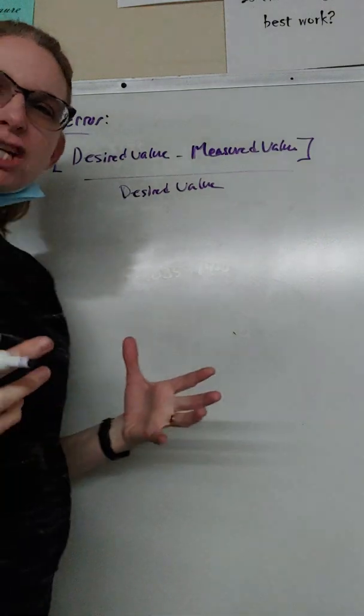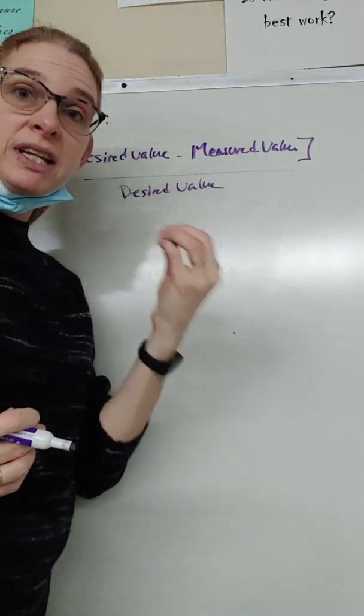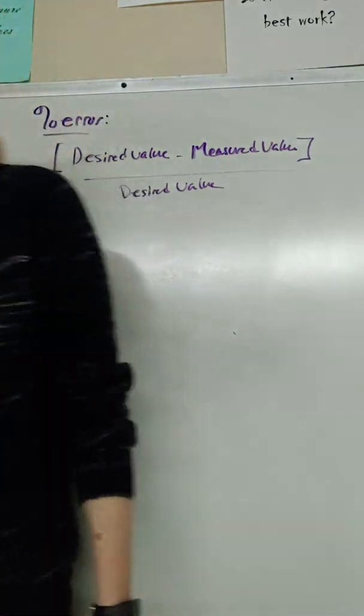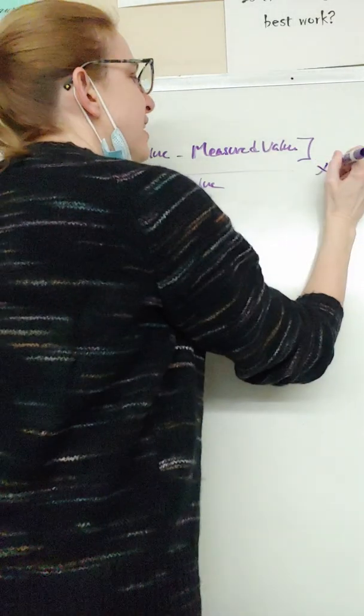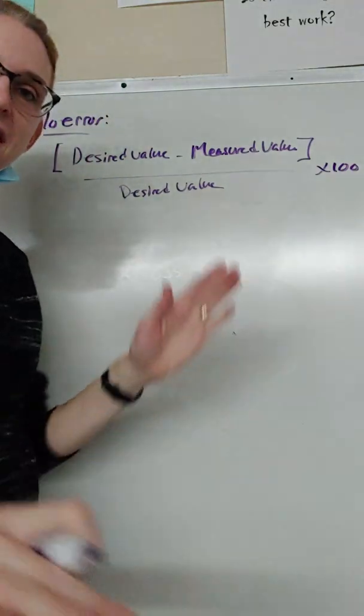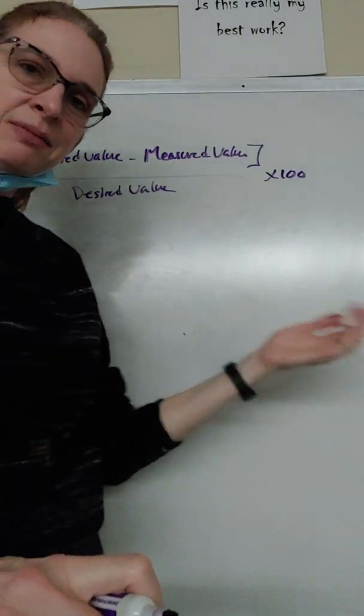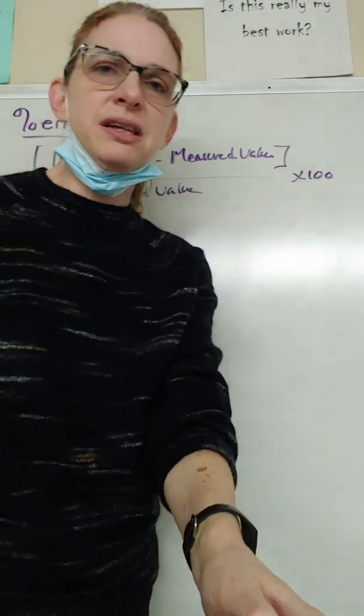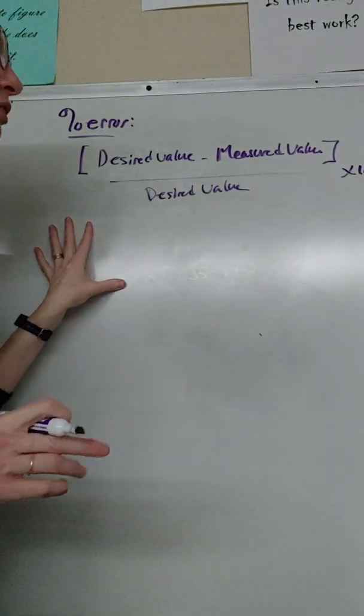Okay, so the desired value in my example of the Bills hats is 20 inches. I want all the hats to have a circumference of 20 inches. Then the whole thing at the end is going to get multiplied by 100 because I want to change it back into a percent. I'm going to have a decimal, and I want it to be a percent, so it's just a matter of moving those 2 decimal places. Okay, so here's my formula for percent error.